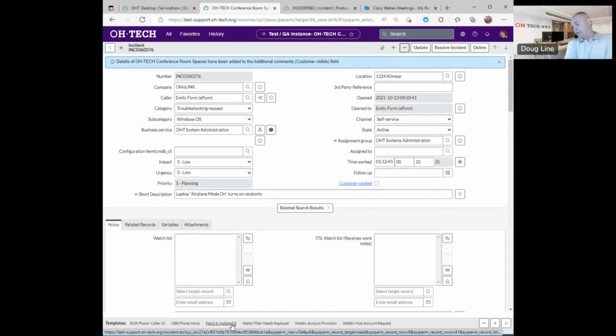I know that there are some places, OSC, and I think some of the folks within OTech SI, have put together different templates for closing out a particular kind. If there's something that they do a lot over and over again, they've created templates with just the information that they want put in specific fields to make sure that the product that they're delivering is consistent and that sort of thing.